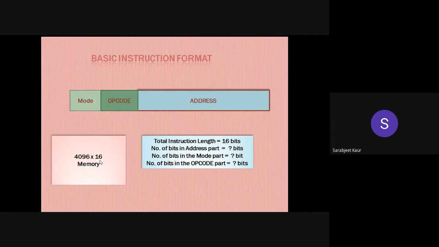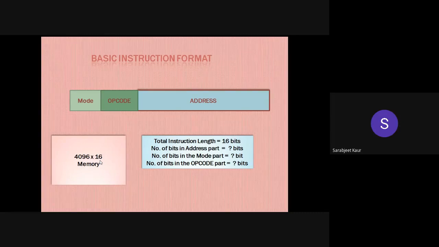Chainika? Ma'am, all the instructions are stored in 16 bits unless it is mentioned that the instructions are to be stored in 2 words or more words. By default, one single instruction is stored in 1 word only.